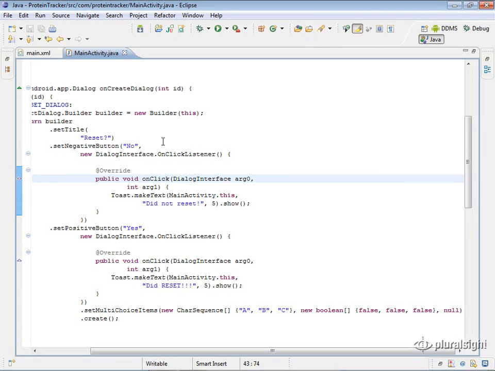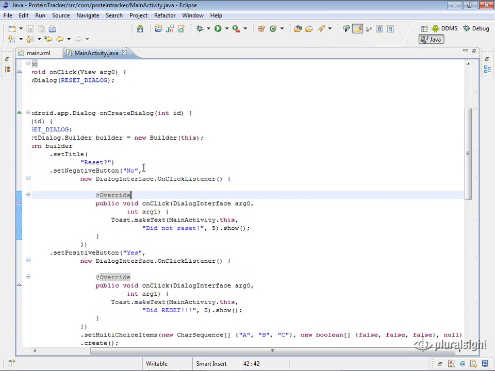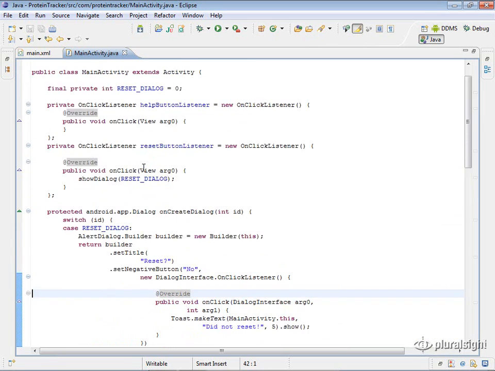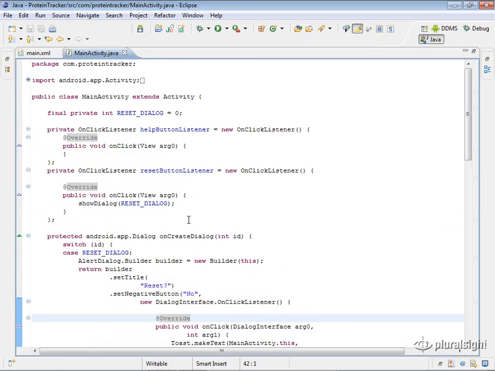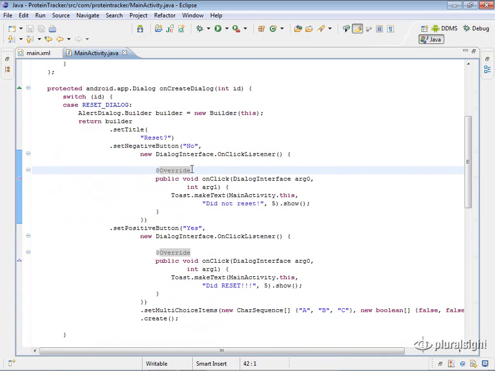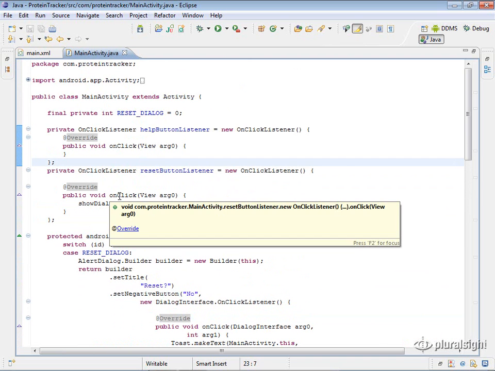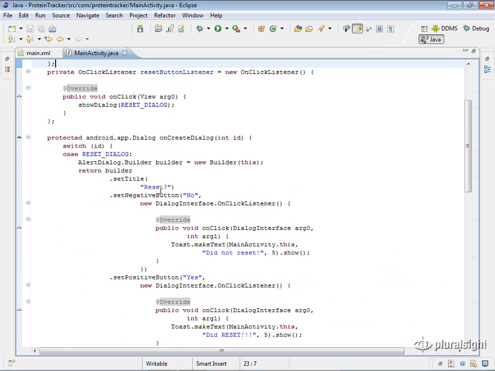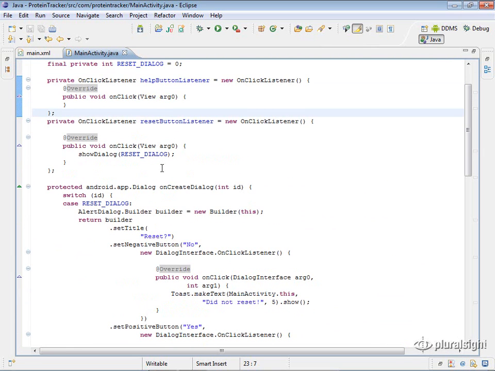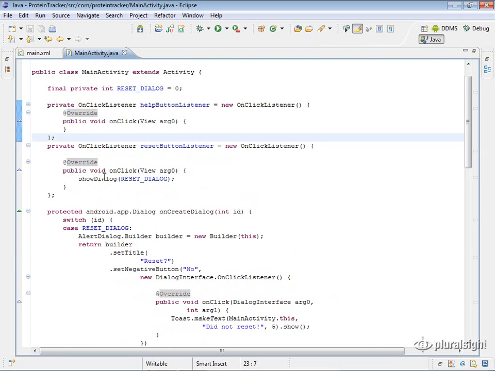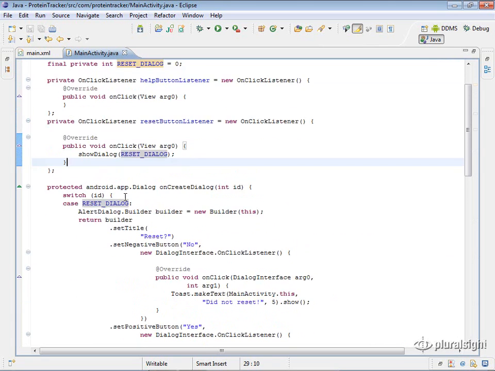So now let's look at how to create a progress dialog. What we can do is basically hook this up to that same button that we had already created for the reset, and we'll just make it show a progress this time. There are two ways we can go about this. First, I'm going to show you the way that uses the existing framework that we have right now, where we have this show dialog, and we're just going to use the onCreateDialog to do this.